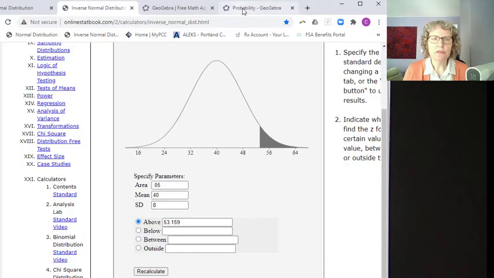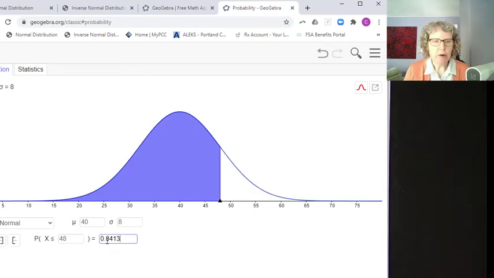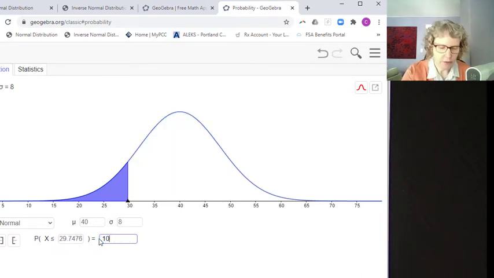I want to show you also how to do this on Geogebra in case you are preferring to use Geogebra. If I go back to the first one, it was less than or equal to. You see how there's two boxes here? This was our answer box before, but you can actually type into that box. So if I type in 0.10, then my answer goes over in this box. That's why it's called inverse, because the input and output are reversed. So then I get 29.748 if I round. This gives us more decimal places.